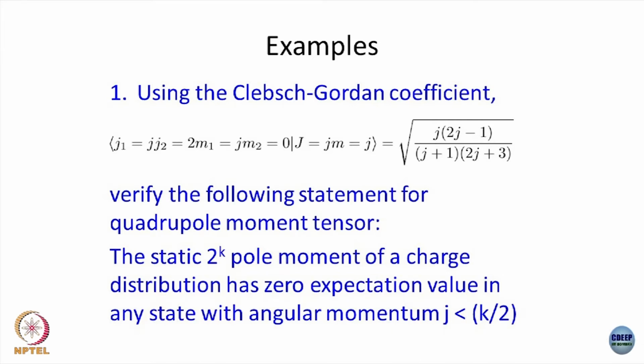So, this statement saying that 2k pole moment expectation value for j less than k by 2 will vanish. So, you do not even look for all the j's, which is not going to show any signature in the lab. If you try to do that expectation value or any transition elements, you will find it to be 0. That is all we are trying to do. Is this giving some flavor? I am sure you have done Wigner-Eckart theorem in quantum mechanics course.